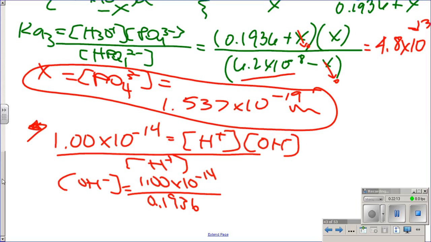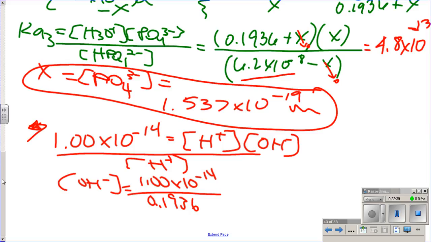All right, so that is polyprotic acids. They're just long. They're just a bunch of ICE boxes, and you make sure you calculate and plug in whatever was formed previously into the next ICE box. Is there any way to check that you got the right pH from the other things? Yeah, you could add the X's that you accumulate here and re-plug it into pH, and you should be getting the same number.